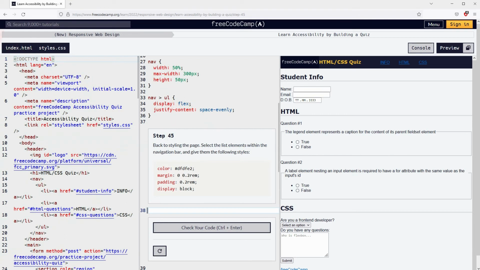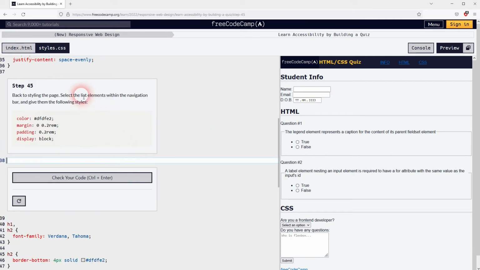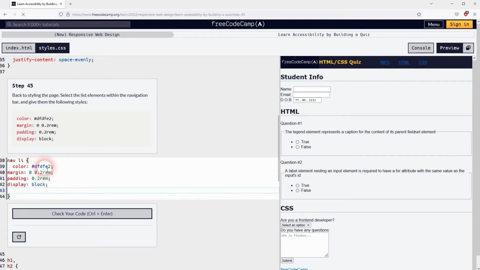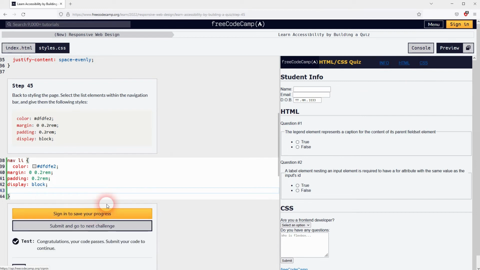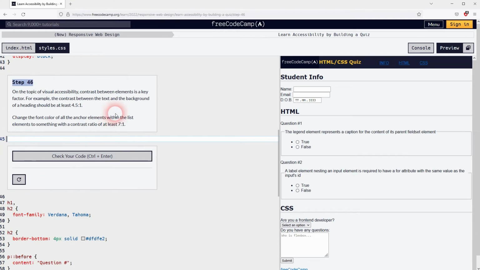The way to write it, for example, is like this. Navigation, then LI, curly brackets, and then we'll add properties and values right here. Can move on to step 46.